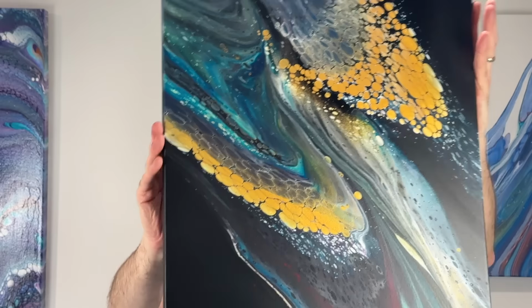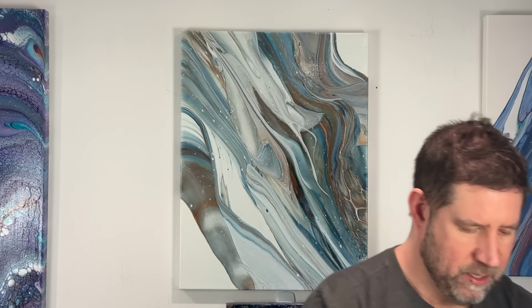Once that's dry, that will probably get some resin, because I think that's going to really pop with some resin, give it some great shine.